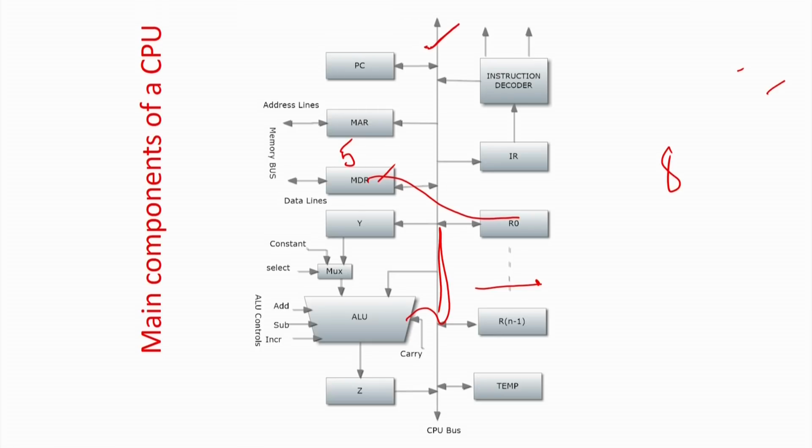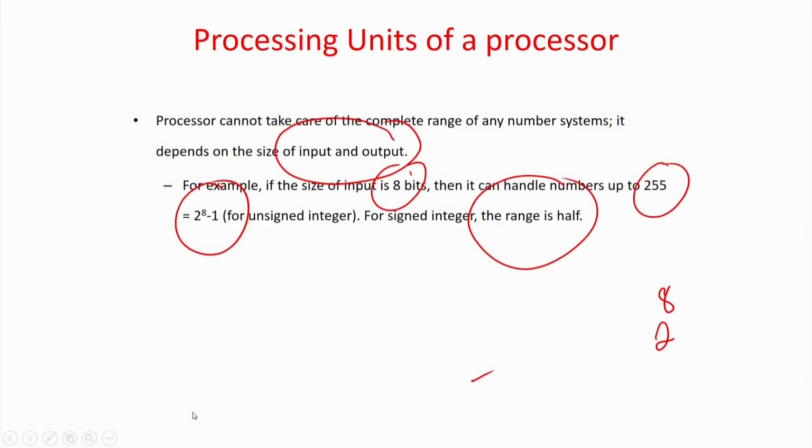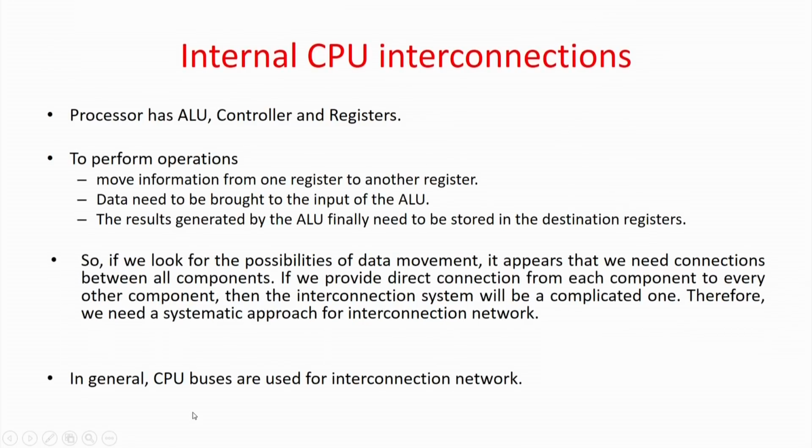But again, the most important concept here is that they are all on a shared basis. If I call it a data bus, only a pair of registers will transfer data through the ALU: first from the register to the ALU, then from the ALU to a register. When one transfer is going on, all the others have to wait. That is the basic concept of a single bus processor, which we generally call CPU interconnection.